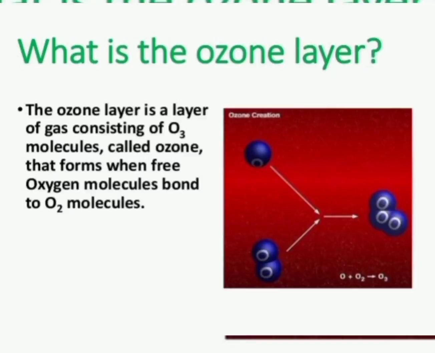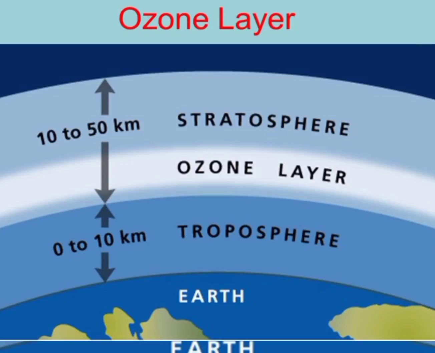The ozone layer is nothing but a layer or shield present around the earth in between the stratosphere and troposphere. It covers the entire earth and protects life on earth by absorbing harmful ultraviolet B radiation from the sun. From the given slide, we can observe that the ozone layer is present in between the stratosphere and troposphere, having a width of 11 kilometers from the troposphere and entering the stratosphere.